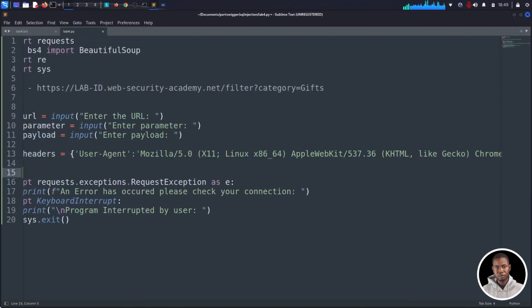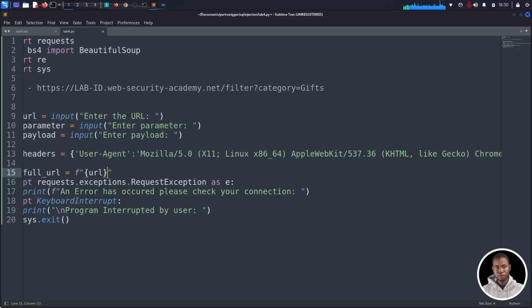So we can proceed now in concatenating our string. So we're going to call a new variable full URL, and it's going to be equals to, firstly it's going to be the lab id .websecurityacademy.net/filter. So we're going to call it the URL.